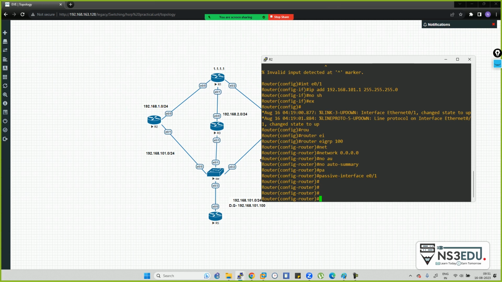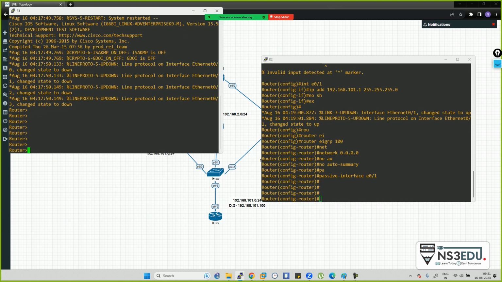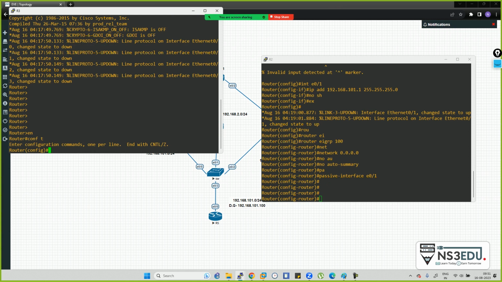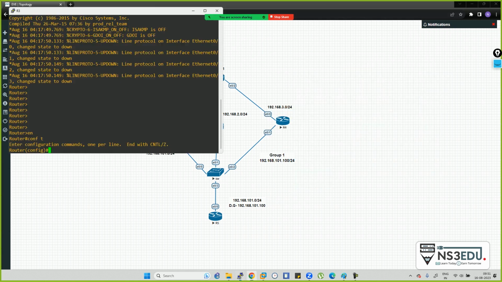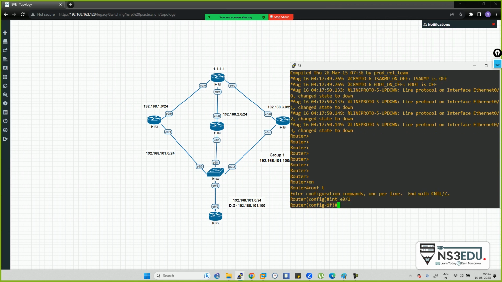Now same thing we will do on the router 3. On int E0/1 interface, we will write the IP address 192.168.101.2.